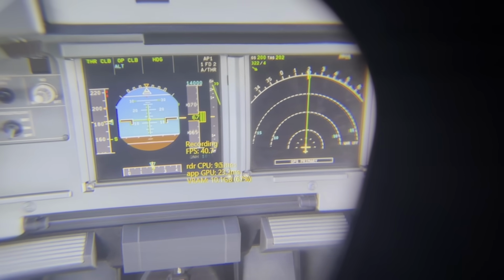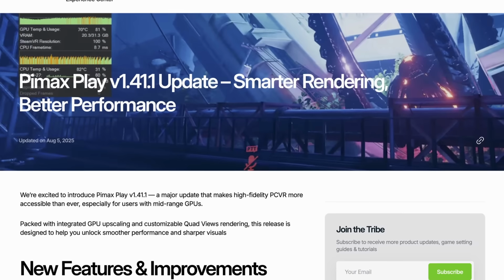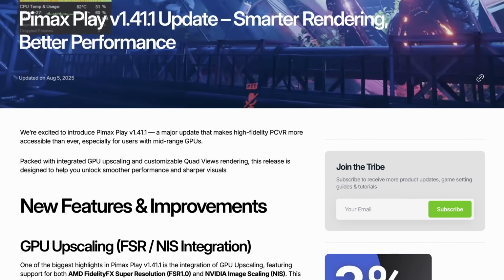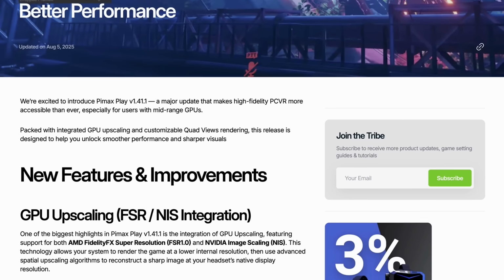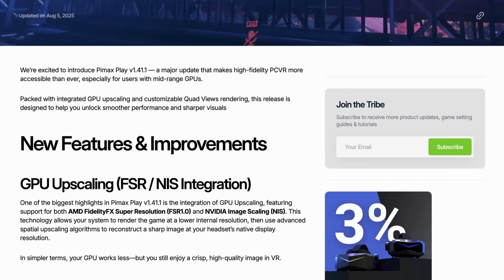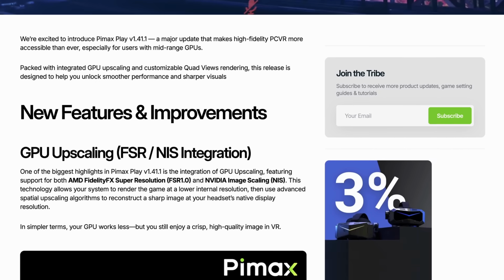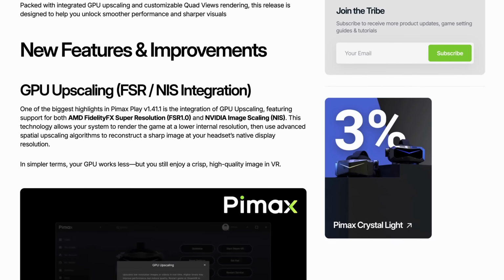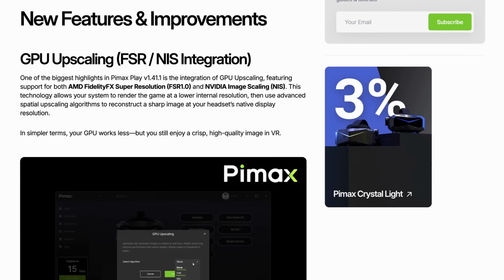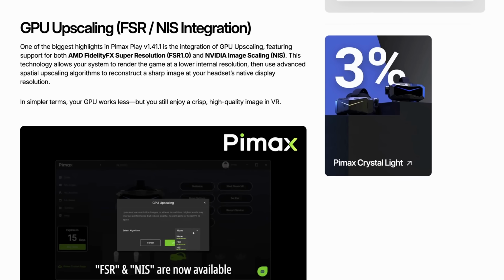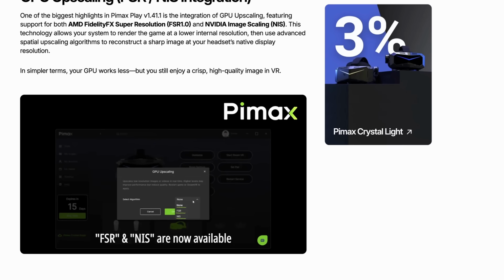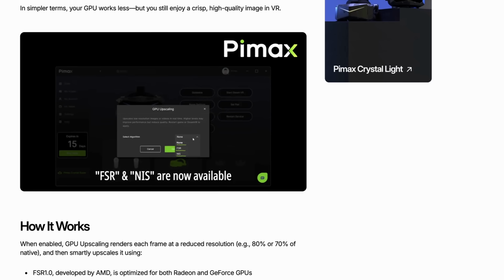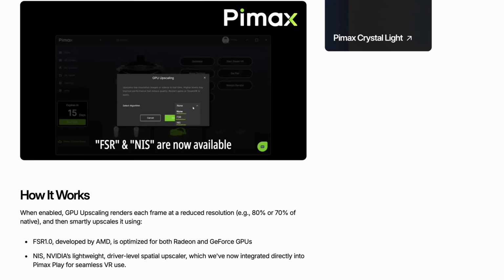So then, what about Nvidia Image Scaling? To enable it, we have to back out of the sim, go to the Pimax Play app. Pimax have recently updated their app to provide support for Nvidia Image Scaling. In non-VR, to enable Nvidia Image Scaling, you'd do it, say, through the Nvidia app or the Nvidia control panel, but that wouldn't work in VR, so Pimax have engineered it into their Pimax Play app, meaning that with the touch of a button, you can now have it in VR, which is really cool. Given, though, that this is a driver-level solution, this will apply to all games and not just Microsoft Flight Simulator. So again, keep that in mind.